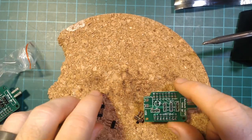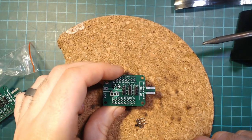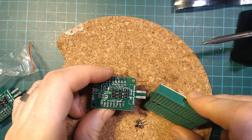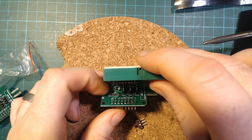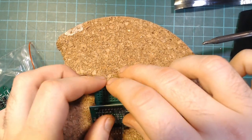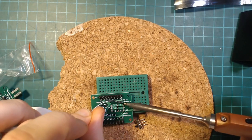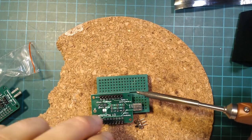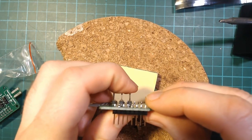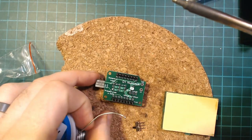If you did get the servo pins, they come in a little packet. These are placed on the top of the board and soldered from underneath. You can place the breadboard down onto the top, but it's almost impossible to flip it over to push into the breadboard, so I'm going to do it almost on its side so I can see what I'm doing. I'll solder one pin at a time to make sure they stay straight. They're not too bad — I'm happy enough with them.